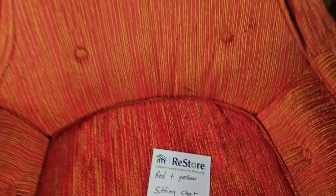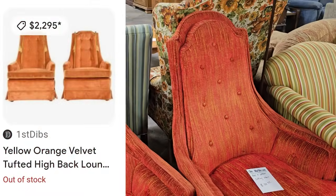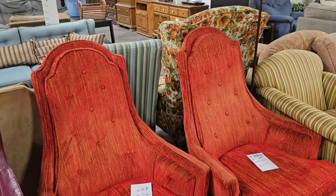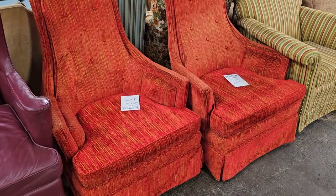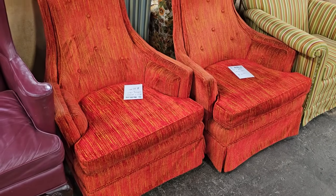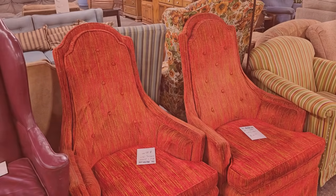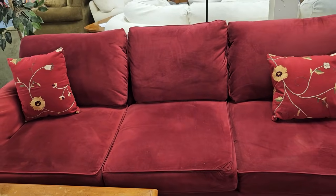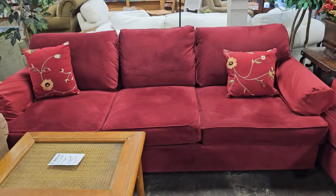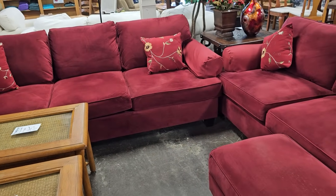You're not going to believe this — they've got these vintage chairs here, $30 each, or two similar ones sold out on First Dibs for over $2,000. Not my style, but I know someone's going to love those — fantastic deal. And this sofa is so soft. They didn't have a price on it yet, but I think they told me the sofa was going to be maybe $150. And it's got the matching loveseat — I think that was going to be maybe $100 or less.